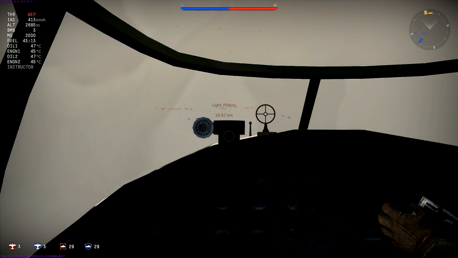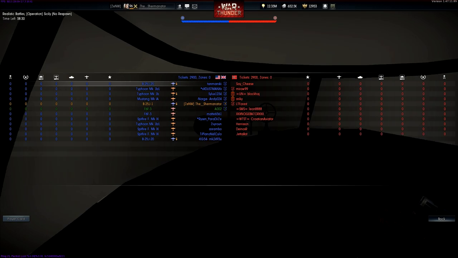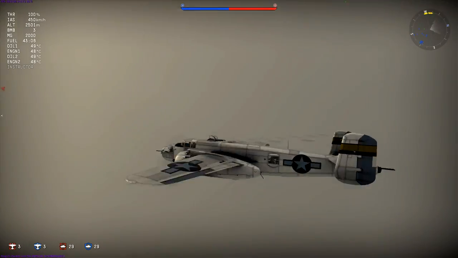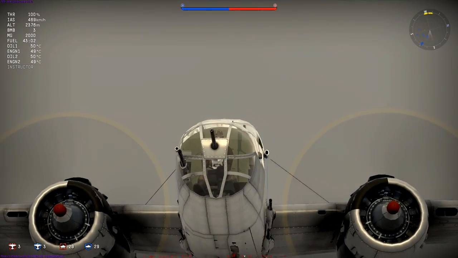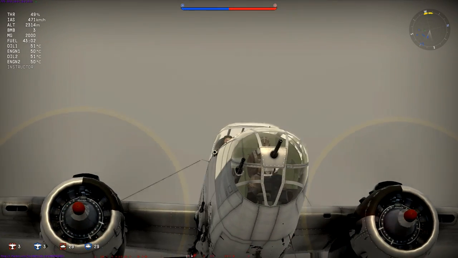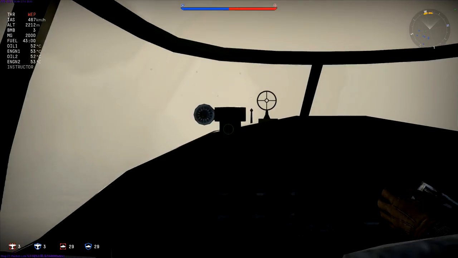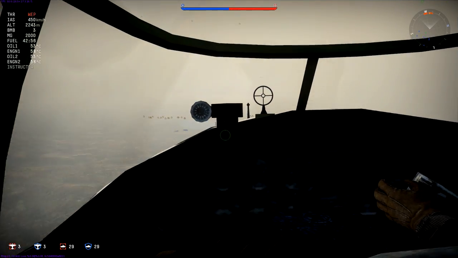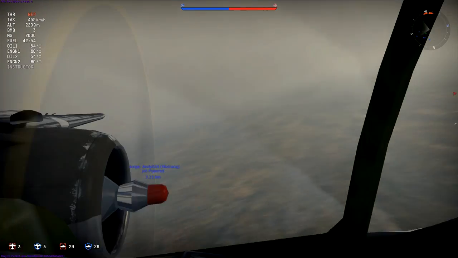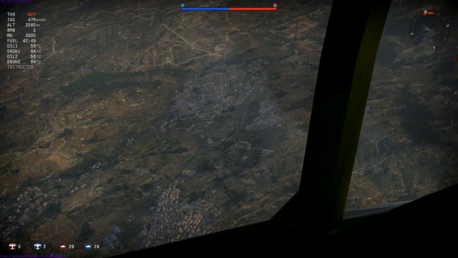I think there's 5 50 cals on the front of a B-25J1, isn't there? Hang on, let's take a look if we can see. I think there's 2 there, 2 there, and then there's 1 right next to the gunner here. So there's 5 50 cals. So we have about 400 rounds per gun. Well, we have exactly 400 rounds per gun. There's some pretty heavy turbulence going on. That is not good.